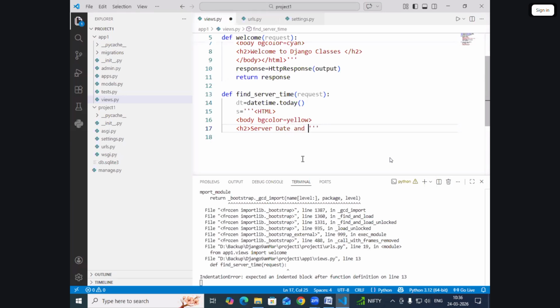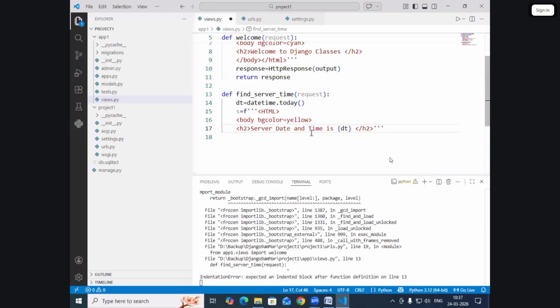Today returns both date and time, not only date. So the server date and time, what do I have to do? I have to insert the value. How do you insert it? dt. Which data are you inserting in HTML?